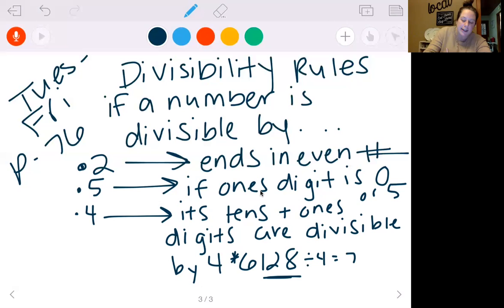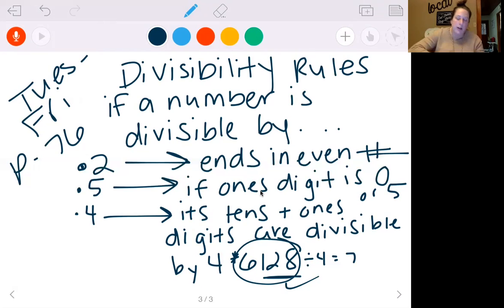Okay, I'm going to clear this and give you another example real quick. Actually, I'll do it to the side. Let me give you this one. 31,816 divided by 4. Not divided by 4, sorry. That's kind of going ahead of it. But look at 31,816. It ends in a 16. That means it is divisible by 4 because 16 divided by 4 equals 4.